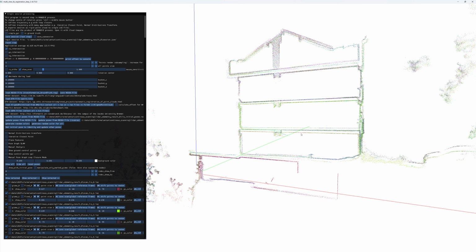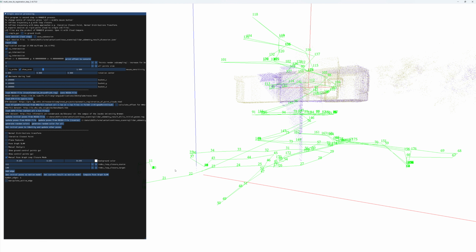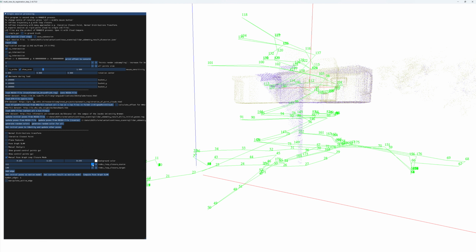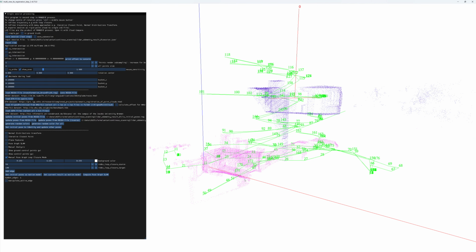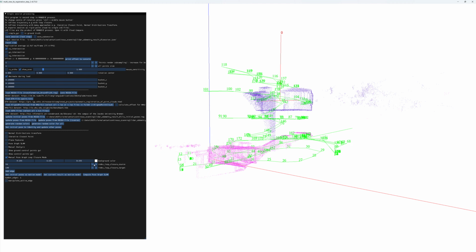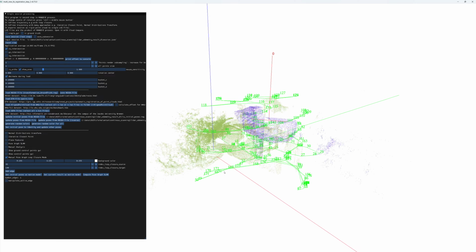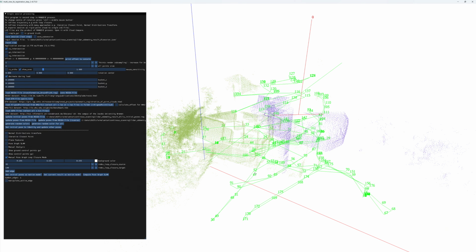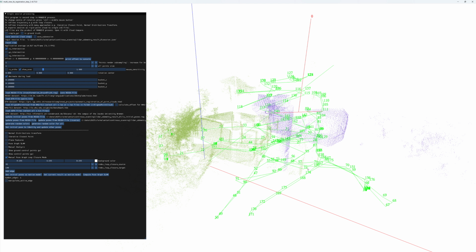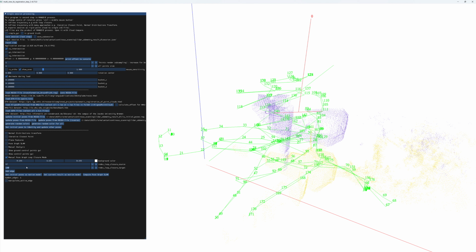So let's check if we have another problem. Yes, we have. We have one on the bottom. Let's find the next candidate again. Or simply we can add manually by reading this, 57 and 72.